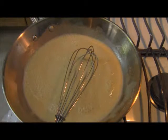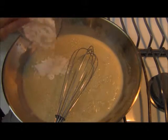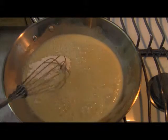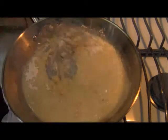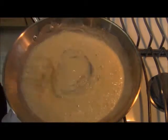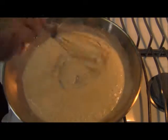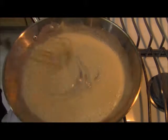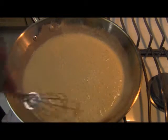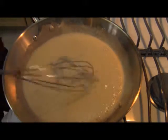It's looking a bit thin, so I'm going to add just a little more AP flour to thicken it up. Okay. It's always a little bit of a guessing game. Now, if you have a little bit of one thing and not enough of another, play with it. There we go. See how it has almost a batter consistency now? There we go. Now I want this to turn a pale yellow. And it's just about there. Okay? Just about there. All right.